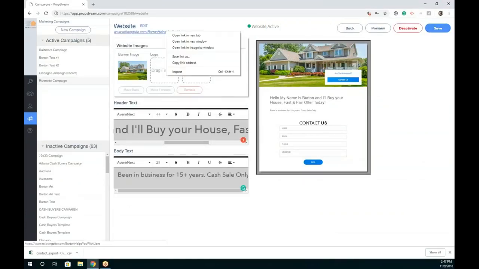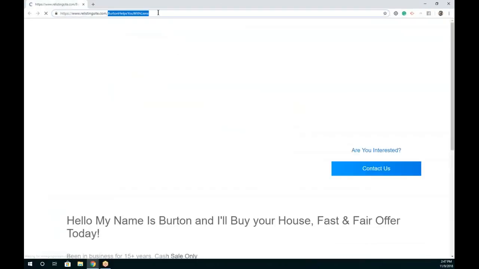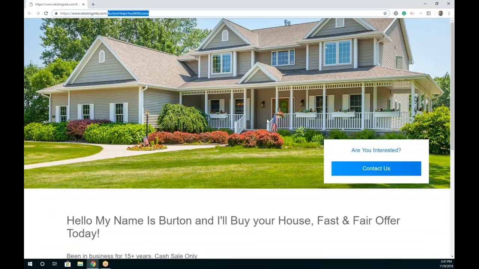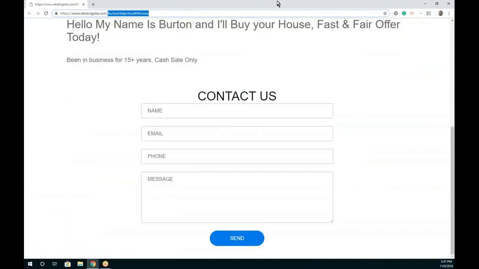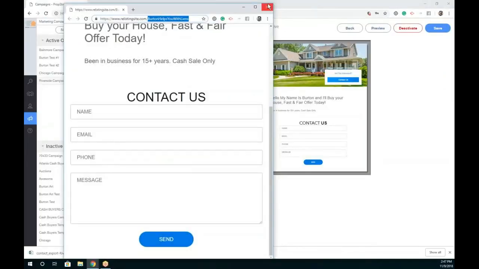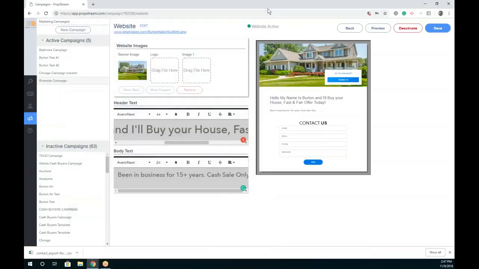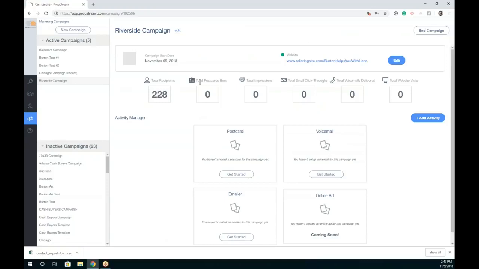What does that mean? It means that this URL is now a legitimate URL. So as you can see here, this is my URL. This is actually my website now. So I can put this on my Facebook page, maybe on my business cards. I mean, you name it. So in just a few seconds, literally, we created a website for our specific campaign. So hopefully of the 200 people that I have, some of them will land on this website and then fill out their information, and then I'll get an email that they're interested. All right. So we just created a website. I hit back.